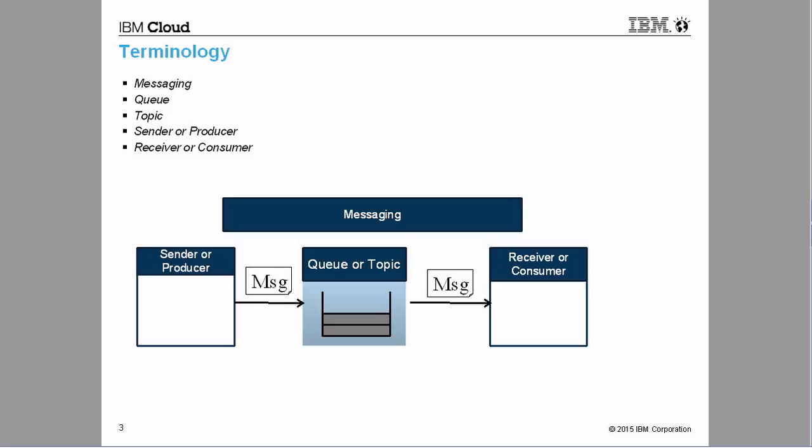If you look into the diagram, on the left-hand side there is a sender or producer, and there's a queue or a topic, and at the end there is a receiver or a consumer. A sender sends a message to a queue or a topic, and that same message can be subscribed to or received by the consumer. What is the topic actually in this scenario? A topic is a channel through which users subscribe to receive specific messages from a producer in the publish and subscribe messaging model. This is mostly used in JMS messaging.